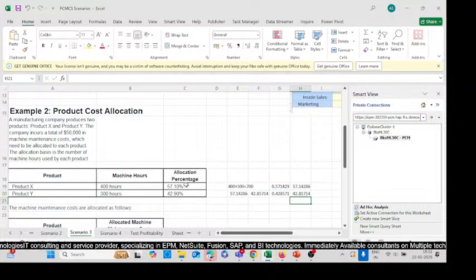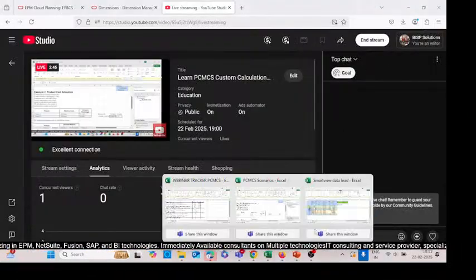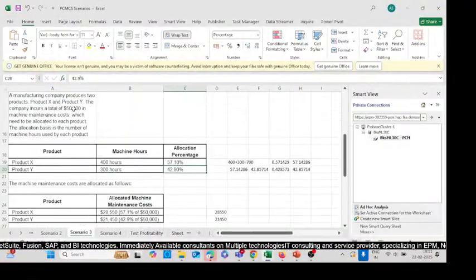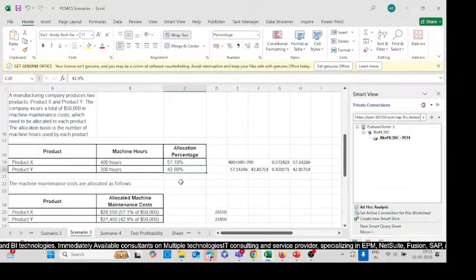In this way, the product X allocation percentage is 57.10 and the product Y allocation percentage is 42.90. Based on this, the 50,000 can be easily divided, and every time we want to calculate the exact profitability, the allocation percent calculation is very important.